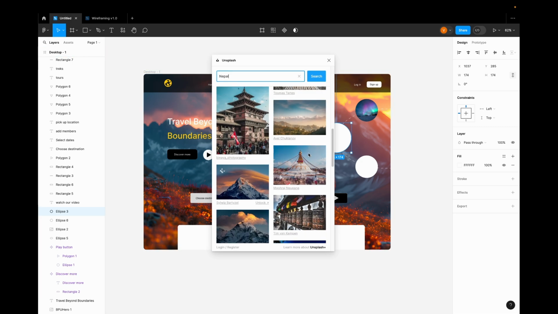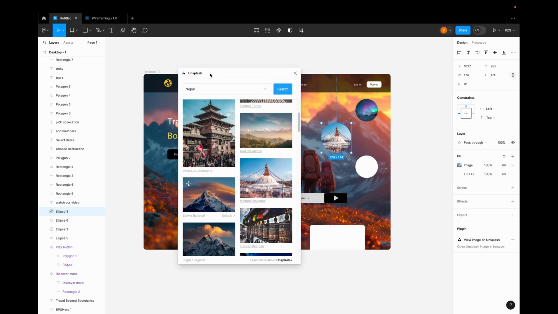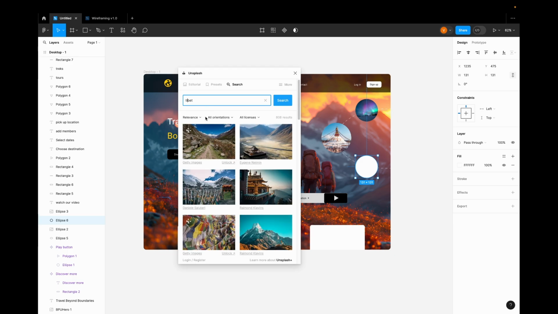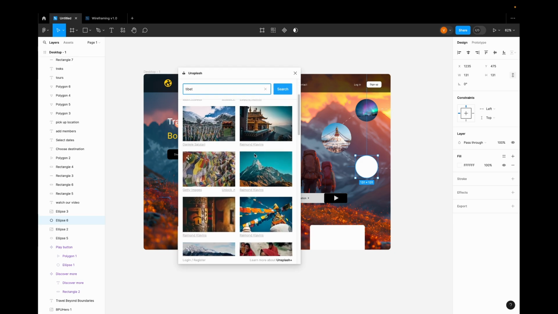Lovely, I like this one. Let me add that image. And the third image, I'm going to search maybe Tibet. And I'm going to use this particular image.